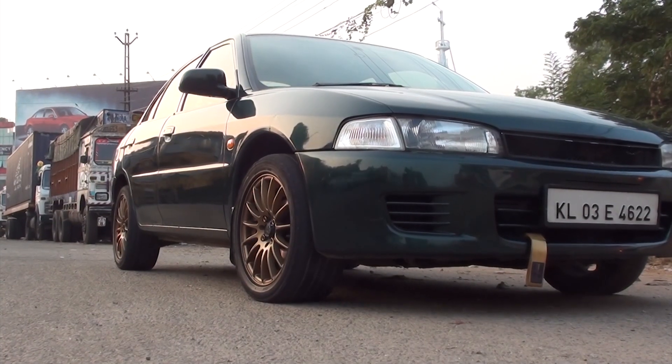There are some cars aged 10 years where whenever you drive there is a big cloud of smoke at the back — nothing of that sort with this car. It is a very beautiful engine. Mitsubishi has done a great job — it is affordable, it looks good, it is reliable. If you are looking for a car on a budget, I recommend you take a look at the Lancers. They are really good value for money. Just look out for cars which have not been in an accident and you should be fine.